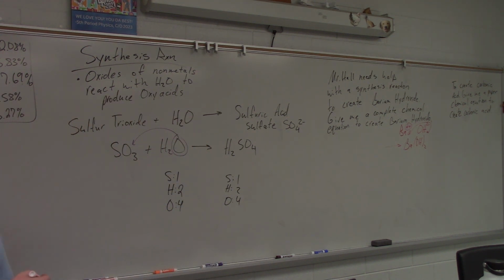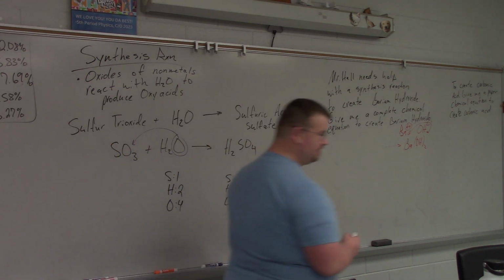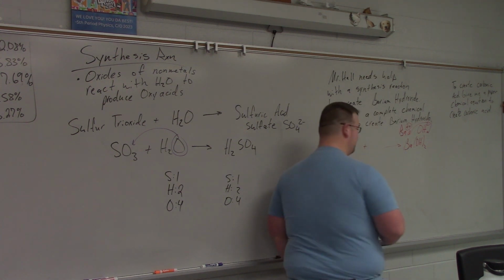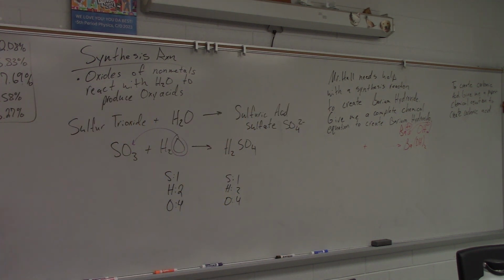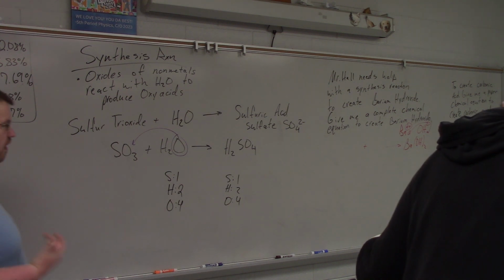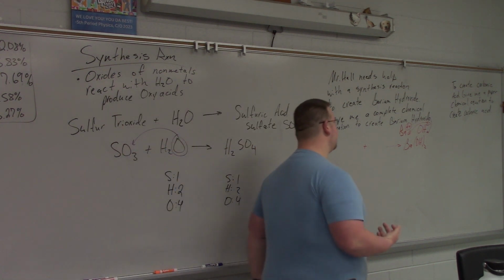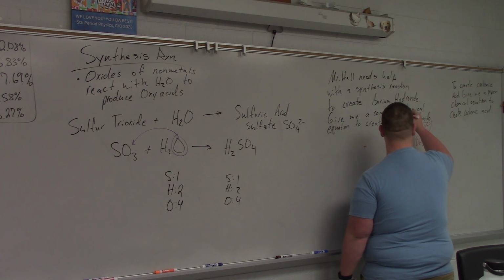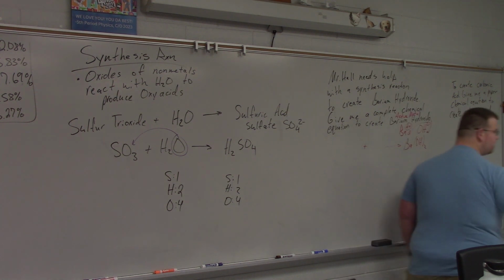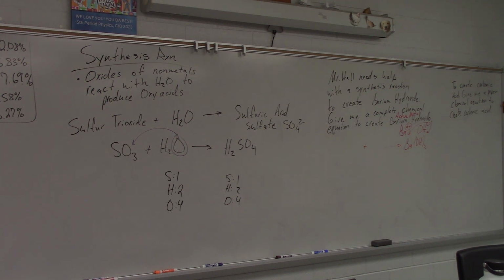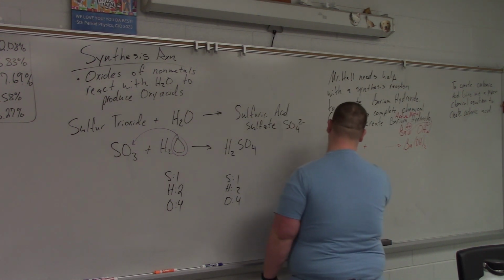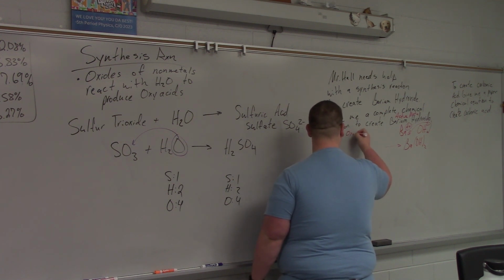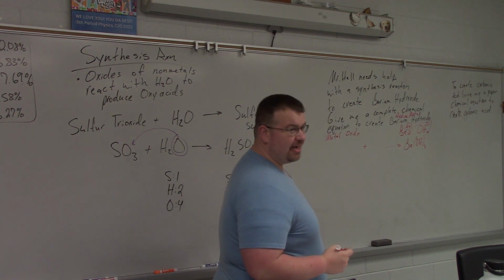We have to think about the reactants we'll have in order to create it. Now, the synthesis reaction, so we know we're gonna combine two things together. So it's barium hydroxide. Barium's in the second column, so barium is what we would call an active metal. So this is an active metal hydroxide. If I want to create an active metal hydroxide, then I have to have two things. First is a metal oxide. And the second thing I need is water.